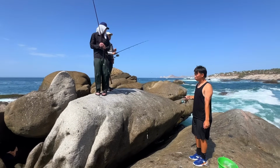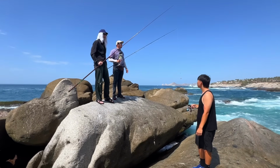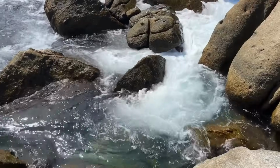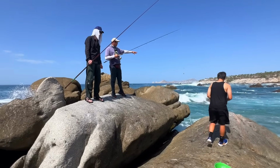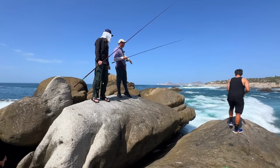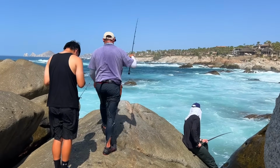The crabs are getting washed back there? Yeah, right here, where the sea urchins were, where we were fishing. That's why it's such a good spot. Oh, yeah. This is a good spot, but it's hard because the current is so crazy. You have a brief moment to really have your bait in one place before the current starts taking it like crazy. So this is a beautiful spot, but it's a really challenging spot to fish.